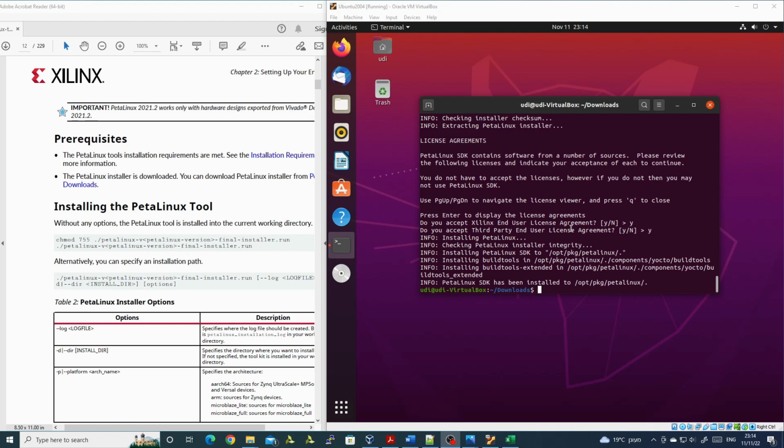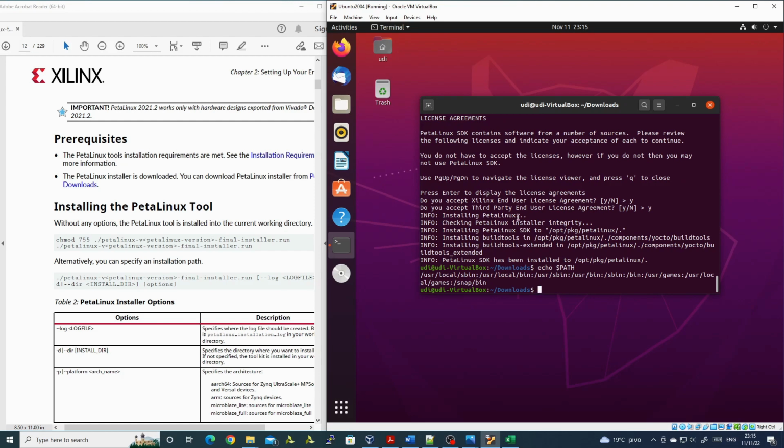Okay, the installation is done, but we still can't use the Petalinux. The Ubuntu doesn't recognize it. And if we look at the path, we don't have the Petalinux here.